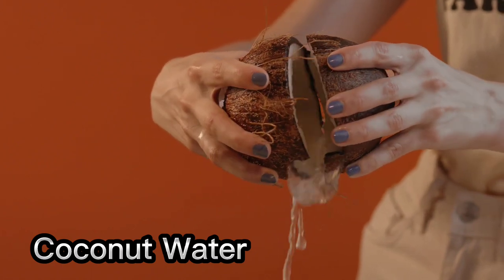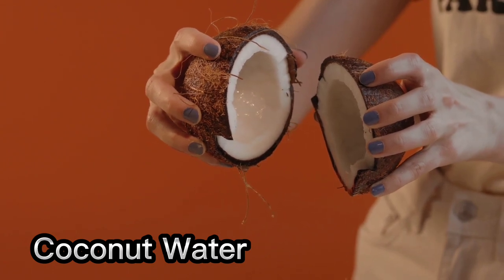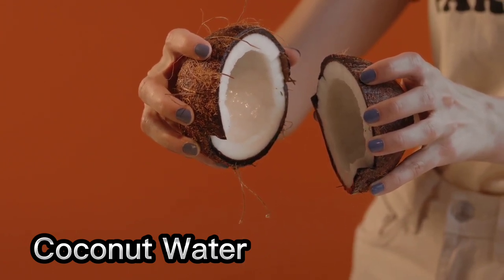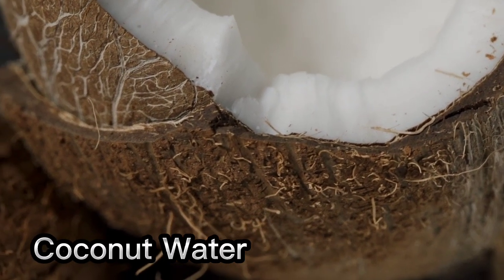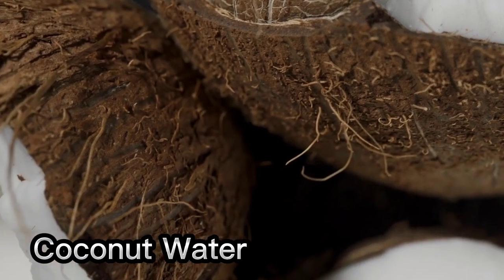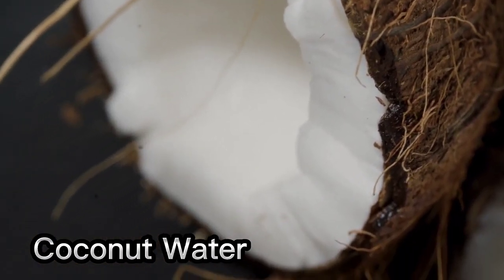You can harness this ingenious system by dipping a cutting in fresh coconut milk. One study even found that coconut water works just as well as synthetic rooting hormones. Another study showed a slight improvement in difficult-to-root Dracaena cuttings. Don't try to use canned or bottled coconut milk. It likely won't have the same effect.